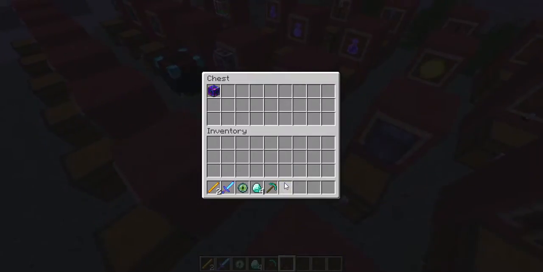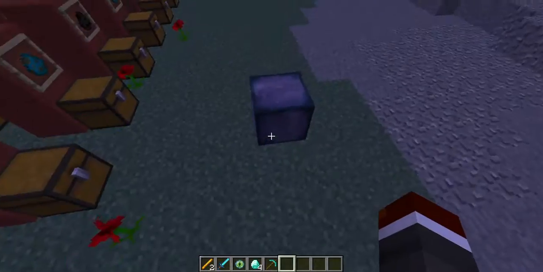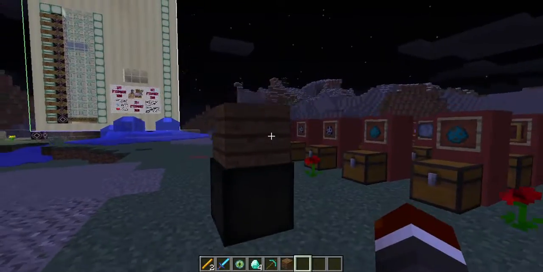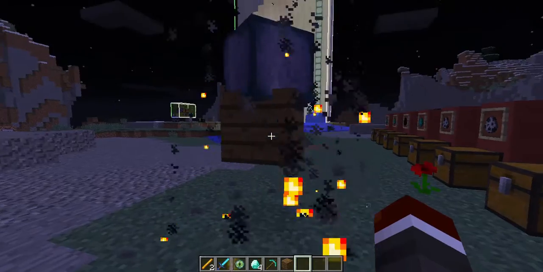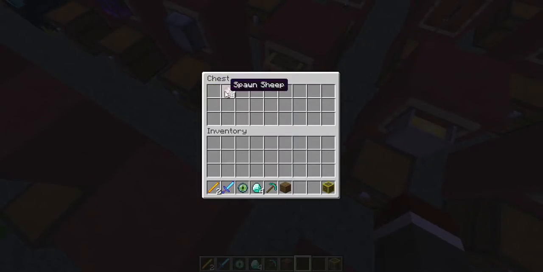So there's that. The next one is the block transformer, which I know it does what it does. I think it does transform blocks. So if I put a wood plank here on top of it, I think over time it will transform that block, but I'm not going to wait that long because I am too impatient.